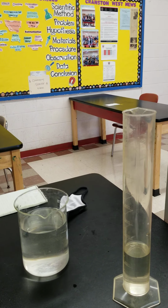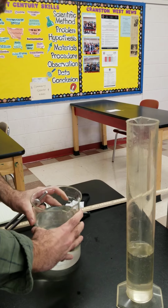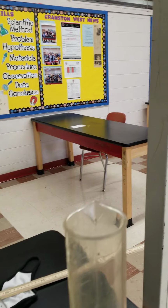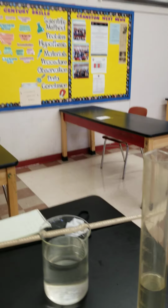32.10 centimeters. And just to make sure that I'm not way off base, I am going to fill this a little more, just to show that the next one will not be as loud, or hopefully. And if it is, we're going to ignore it. See? It's not as loud. You can hear it, but it's not as loud. So we definitely hit the sweet spot on that one.